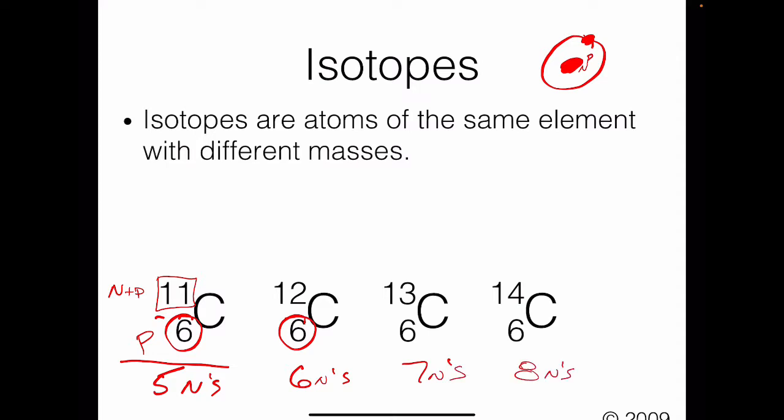So you can see now if each proton and neutron contributes a certain amount of mass to an element, then we know that if the number of neutrons is changing a little bit, then the mass of each of these isotopes will be changing a little bit. Up until now, we've been talking about averages in terms of each part of that average contributing equally to the overall total. So you've just been able to divide a total number by how many of those items there are. So in this case, what you might think we would do to determine an average mass is to add 11 plus 12 plus 13 plus 14, and then divide this by 4. This does not work in this case, and it does not work because each of these isotopes does not contribute equally to the total.